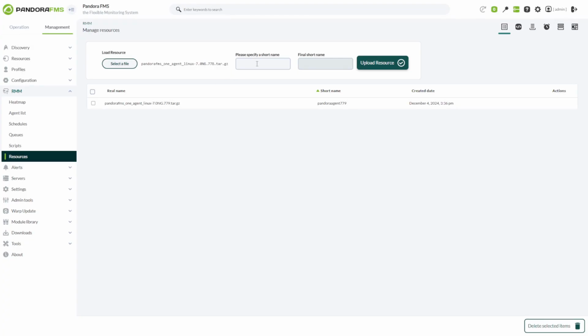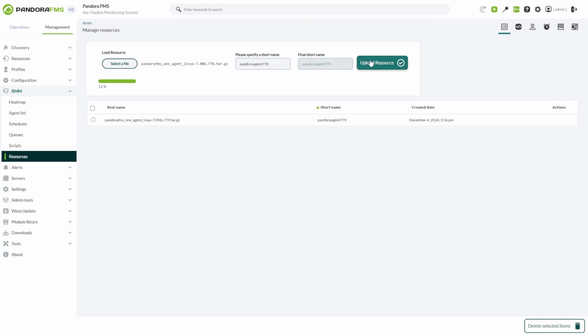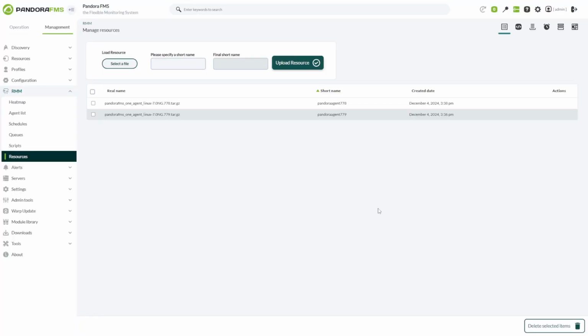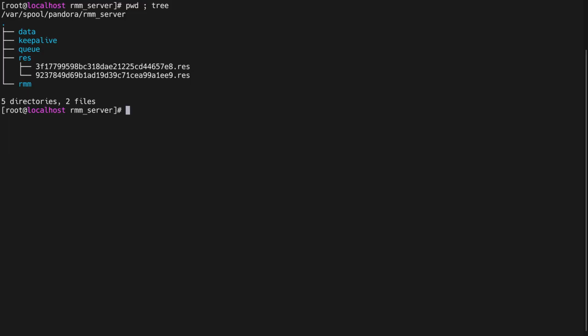Finally, the last view is that of resources. Here you may see the resources that you uploaded, and later they may be used in the executions you create. To add resources, just select the relevant file from the file browser that opens when you click on Select a File, and indicate a short name that will work as a unique identifier of the resource. In case you wish to upload a resource using a short name that already exists, you will be asked if you wish to update the previous resource.